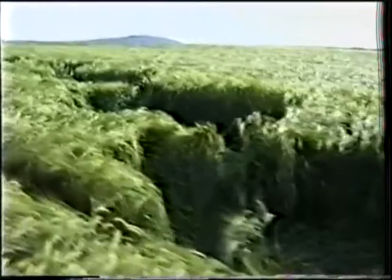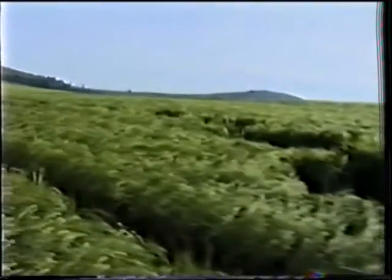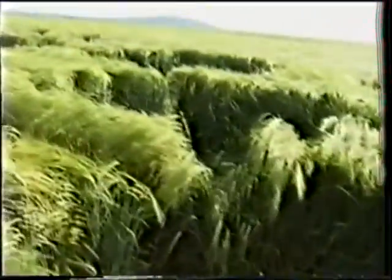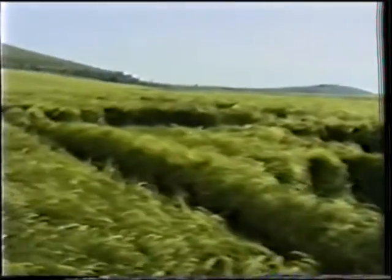There is a string of little ones going off this way. Oh, great. Oh, wow. Like a scorpion tail sort of thing going off that way. Now, back on our left again, there's another 30-footer. A lovely little tuft in the middle. And here is another string of scorpion tail, thought bubbles or something.